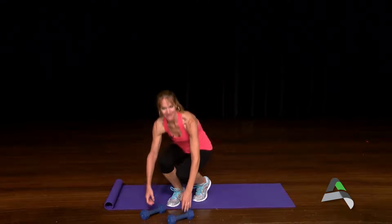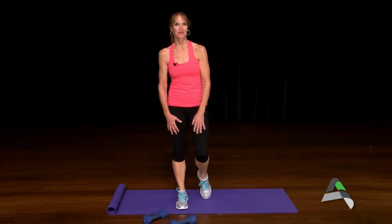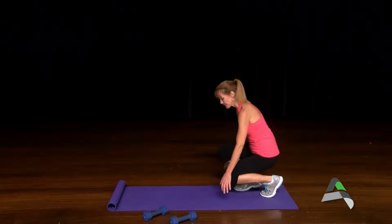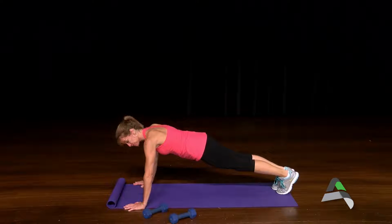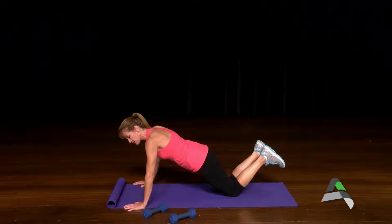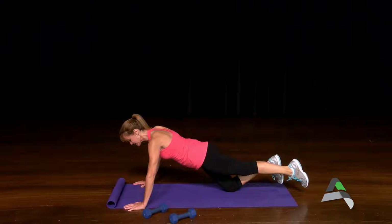Next, we're going to put the weights down and we're going to go to push-ups. Everybody's done push-ups. We started doing them a long time ago in grade school, right? So with push-ups, we have some different ways to modify them. If the traditional on your toes push-up is too hard for you, so you can be here. We can drop down to our knees, or a good way to kind of go from knees to toes, we call this the 3-point push-up.